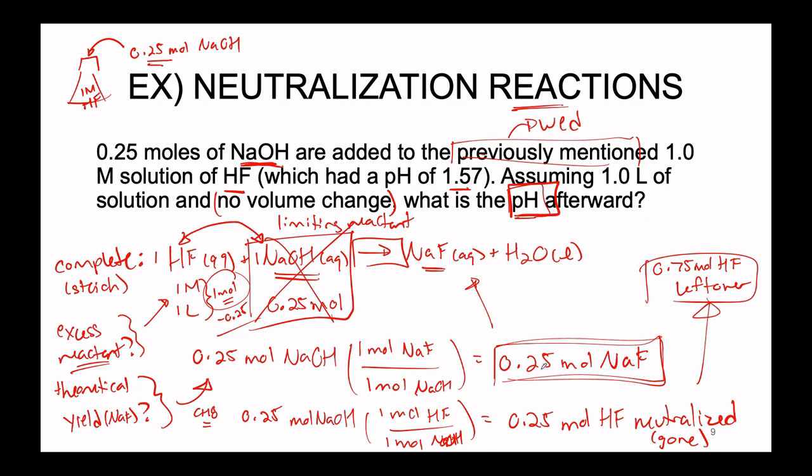So now that the neutralization reaction is complete, we can actually answer the question, what's the pH afterwards? Well, in order to figure out the pH, we now know what species we have left in this flask. This flask is now going to contain some HF as well as some NaF. And these are the substances that are going to be used to find our pH. Sodium hydroxide is completely gone. Product and leftover reactant are all that remain.